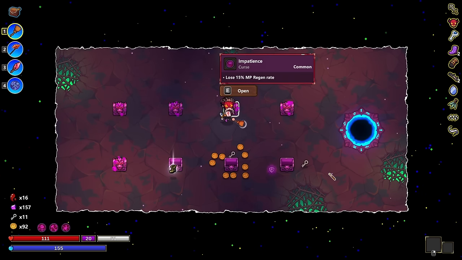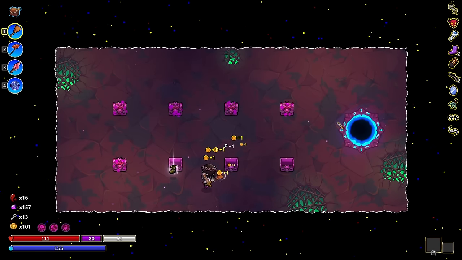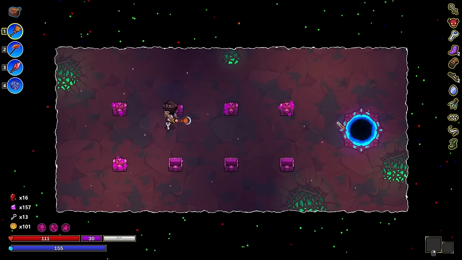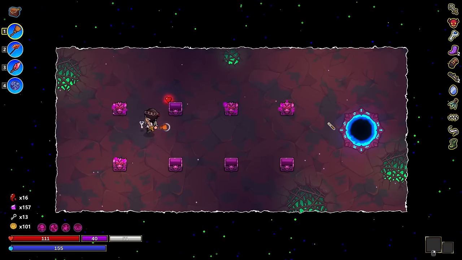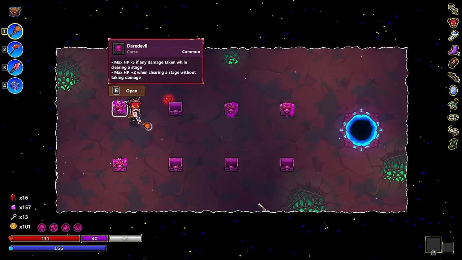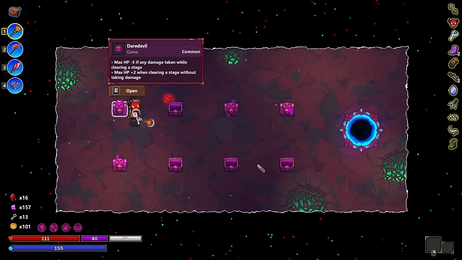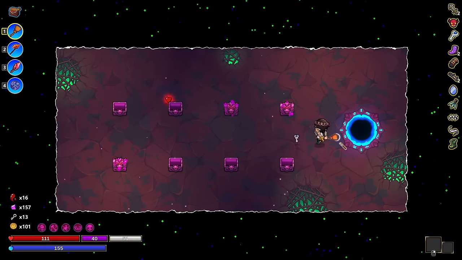I'm gonna take that at the moment. And definitely not that. Okay, let's go here and let's also take this. And what is this? Max HP minus 5. I don't think so. I should have taken the curses that give you plus 10 damage, man. And then I could just pick everything up and increase my damage for no reason. Let's go here too. 50% crit damage up. Nice.